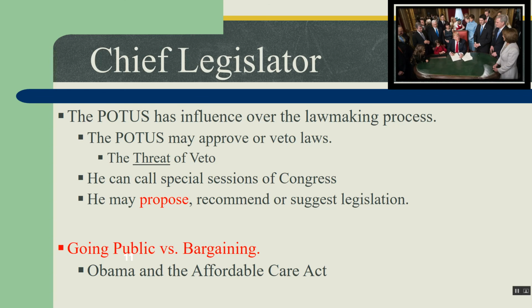And he was afraid that if they didn't act quickly enough, then there would be a midterm election in 2010, and Republicans would be able to take control of one or both chambers of Congress, and at that point it would be effectively impossible for Barack Obama, a Democrat, to get his policies passed through both chambers. So because he was not satisfied with the rate at which Congress was acting on the Affordable Care Act, he went public.